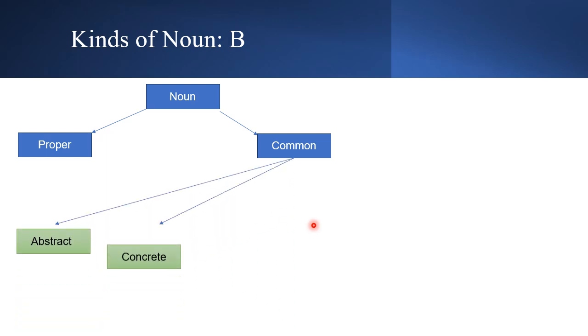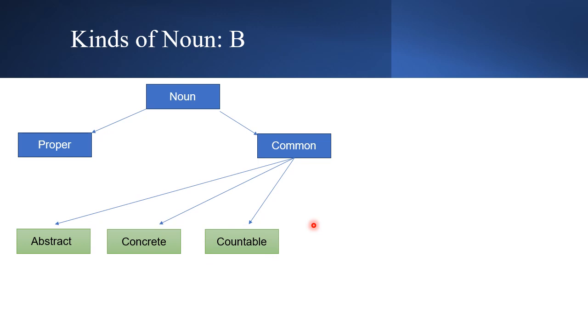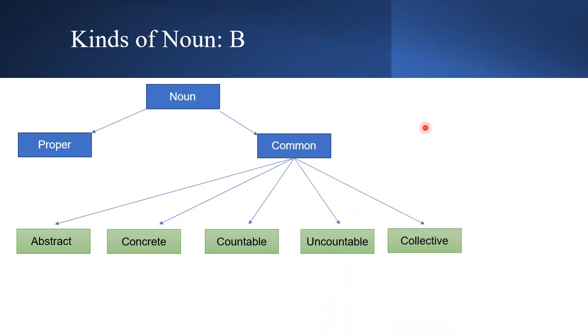Right, so look at the common nouns. These are the same categories that we talked about in the previous slide, but here it is more like a picture that you can see. So here we go. We have a noun, and then we divide that noun into a proper noun and a common noun, and then we have abstract, concrete, countable, uncountable, collective, and neuter nouns in the common noun categories. So this is the summary of the previous slide.